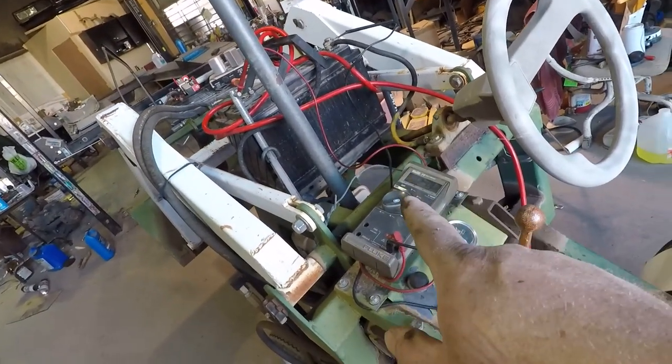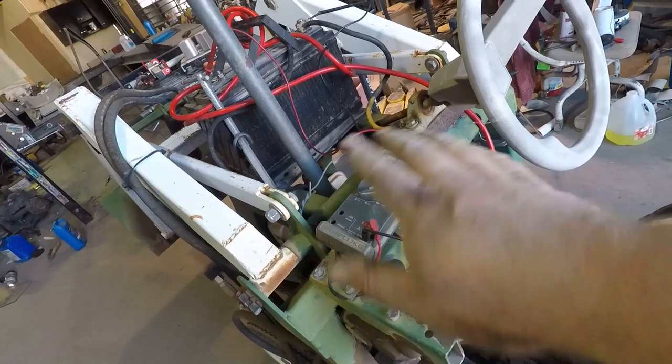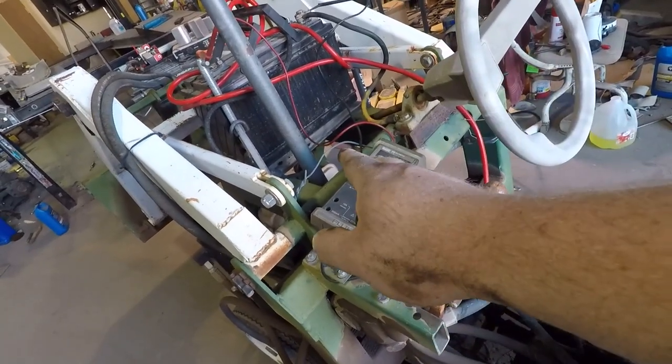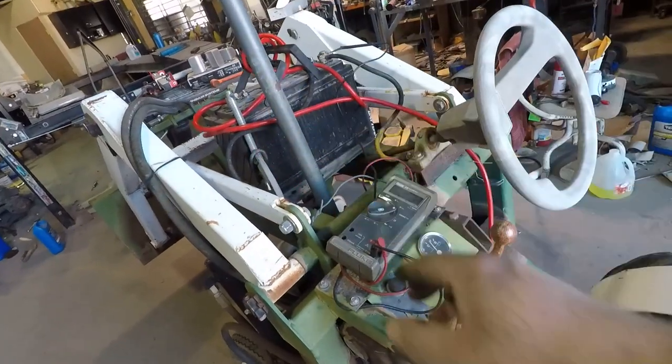I may have a bad starter here, which means we're just gonna completely forget about getting the electric starter working and go on to the next thing. Cause let's just keep moving ahead.